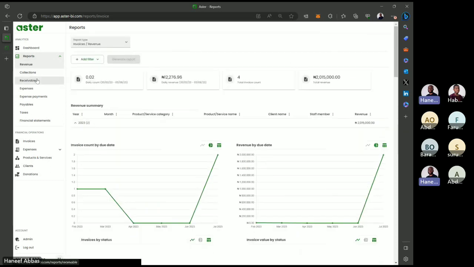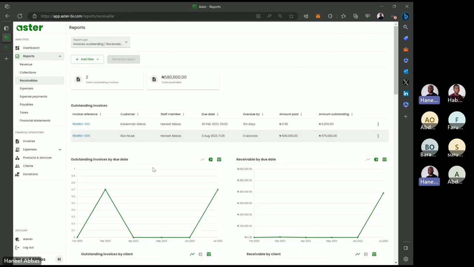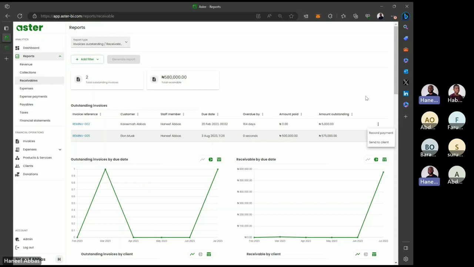You can also see your receivables. This is one of my favorite reports to look at, because at every point in time, I want to make sure that nobody's owing me. And if anybody's owing me for too long, I want to be able to quickly send a reminder. If you decide this person is showing here but you've already received payment, from the report you can click on this button and record payment quickly so that you're not misstating the report.